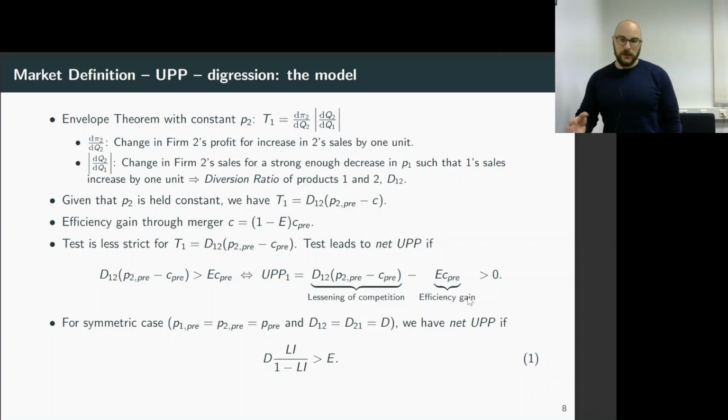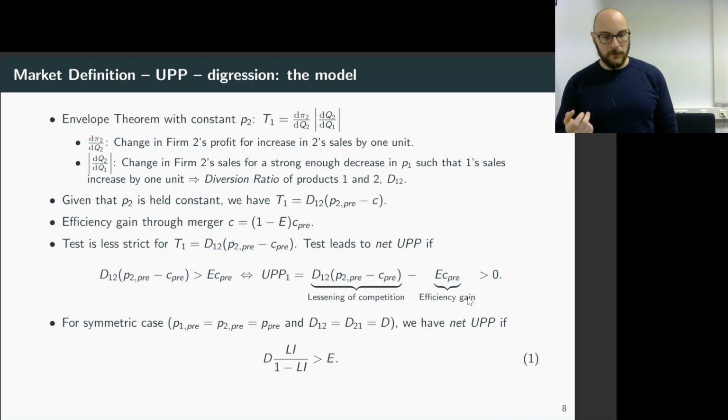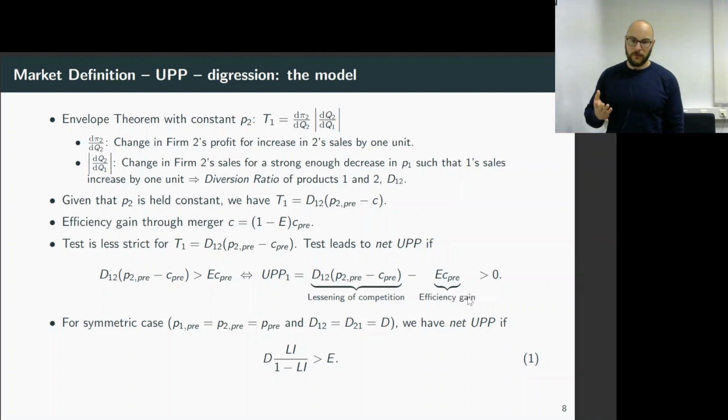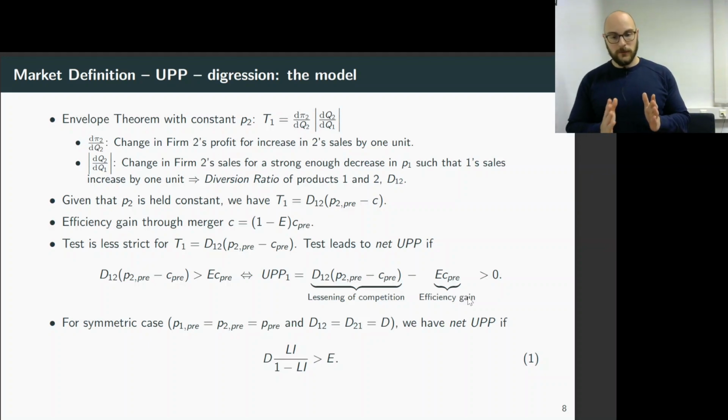And if we use the envelope theorem to back this out, then what we basically have here is the change in firm 2's profits in its own output, and we multiply this by the change in Q2 over the change in Q1. And these two terms can be interpreted pretty well, because basically what the first term says is, how do firm 2's profits change in its own output? So basically the slope, it's basically the term how, if you change your output, how does it affect your profits? And the other term is the so-called diversion ratio, right?